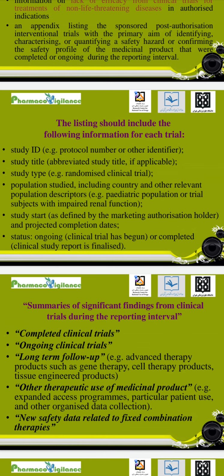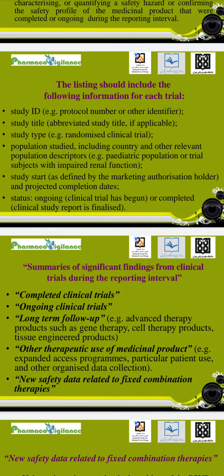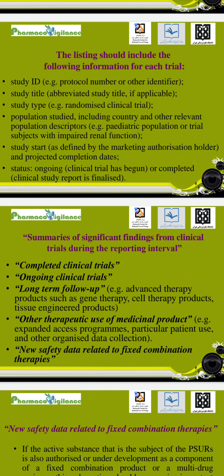A study ID, for example, protocol number or other identifier. A study title, abbreviated study title if applicable. A study type, for example, randomized clinical trial. Population studied, including country and other relevant population description, for example, pediatric population or trial subjects with impaired renal function. Study start as defined by the marketing authorization holder and projected completion date. Study status: ongoing, clinical trial has begun, or completed, clinical study report is finalized.